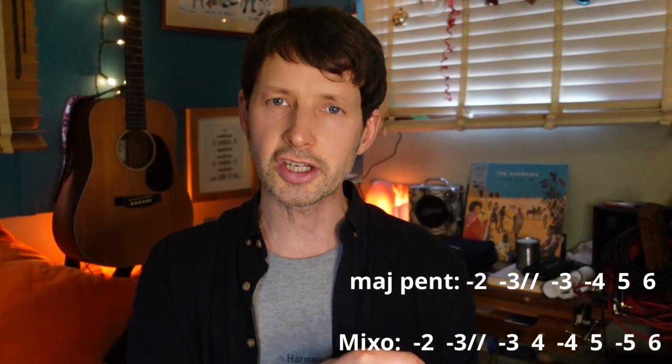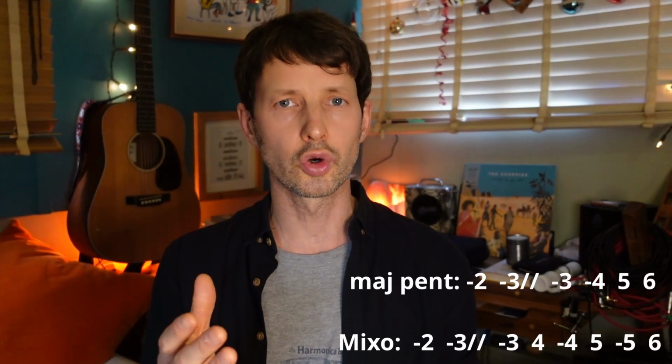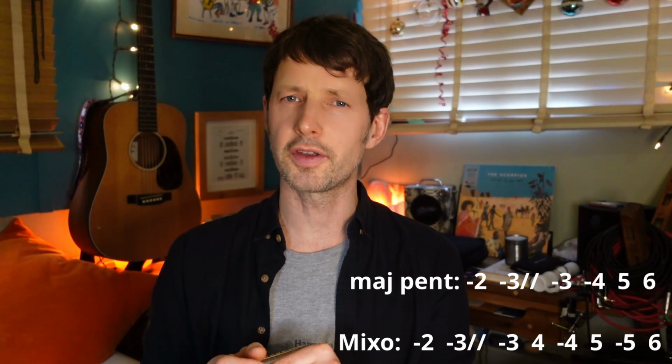So another useful way to think about this scale is to analyse it in comparison to the major pentatonic scale. Do check out my video on that if you haven't already. So the major pentatonic scale of course uses a lot of the same notes, but our additional notes in the Mixolydian are the 4 blow and the 5 draw. So when you're playing through the scale, hang around on those notes and see how it feels.